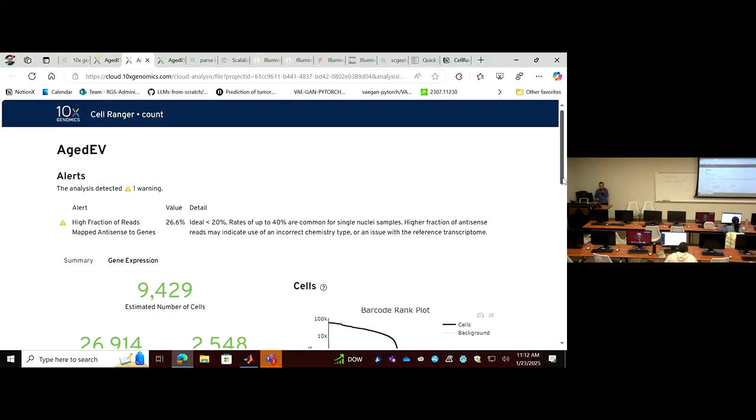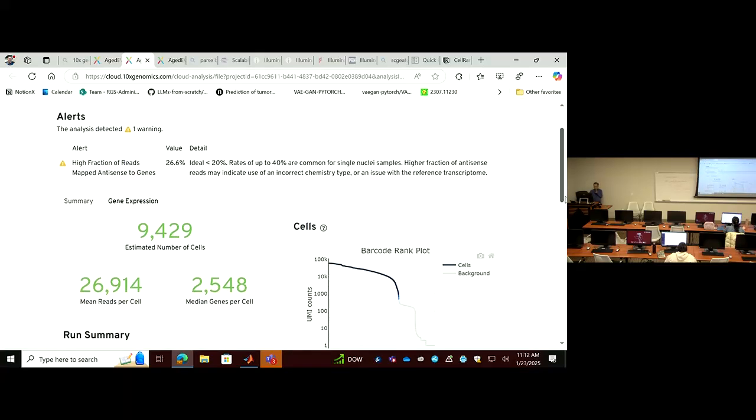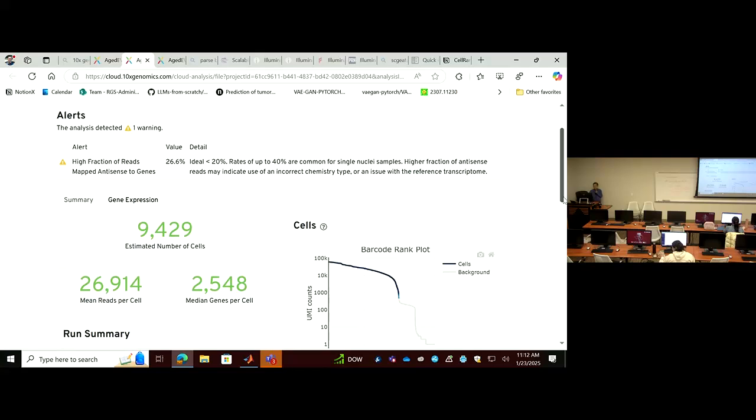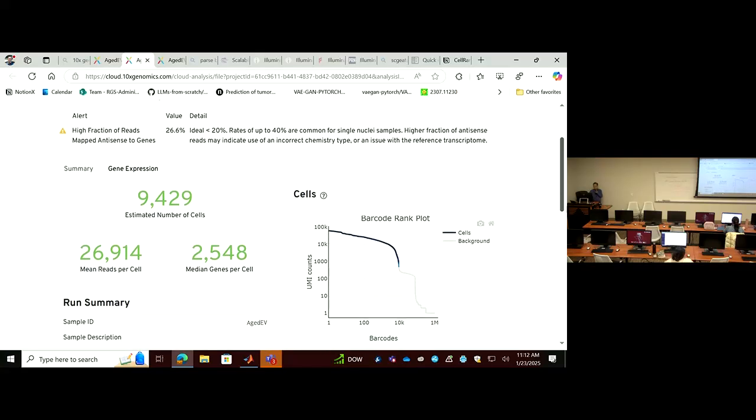I'm using one of the examples from my previous analysis, so the numbers will definitely be different from what you will get from this 1,000 mouse kidney cells. This sample under my account has an estimate of 9,000 cells, and in each cell 2,500 genes have been identified.